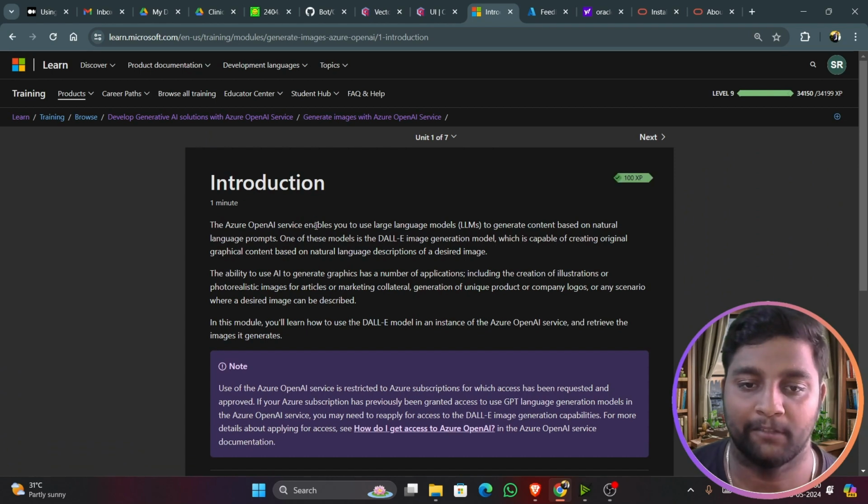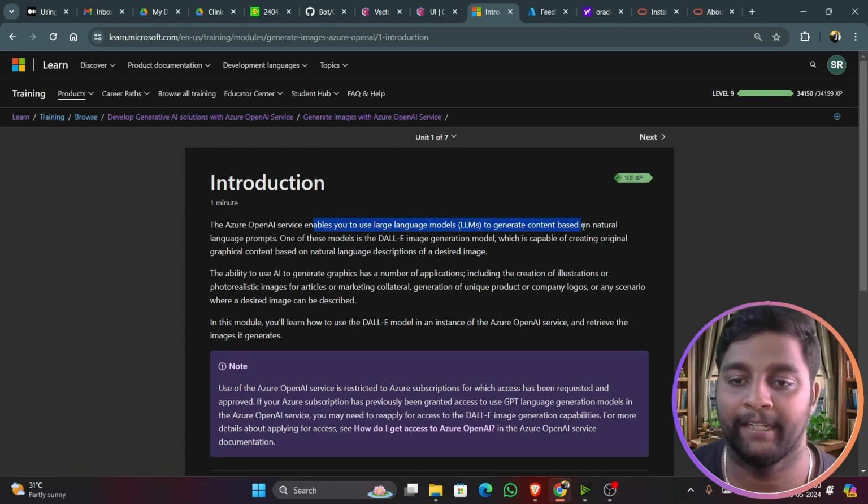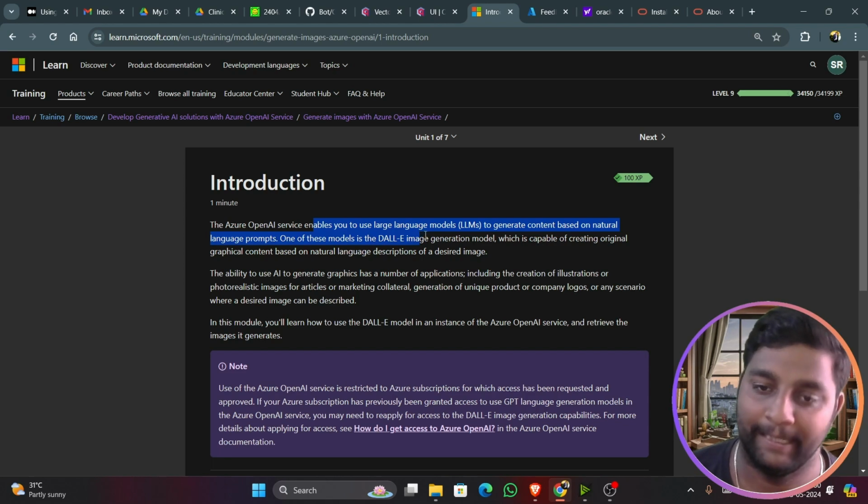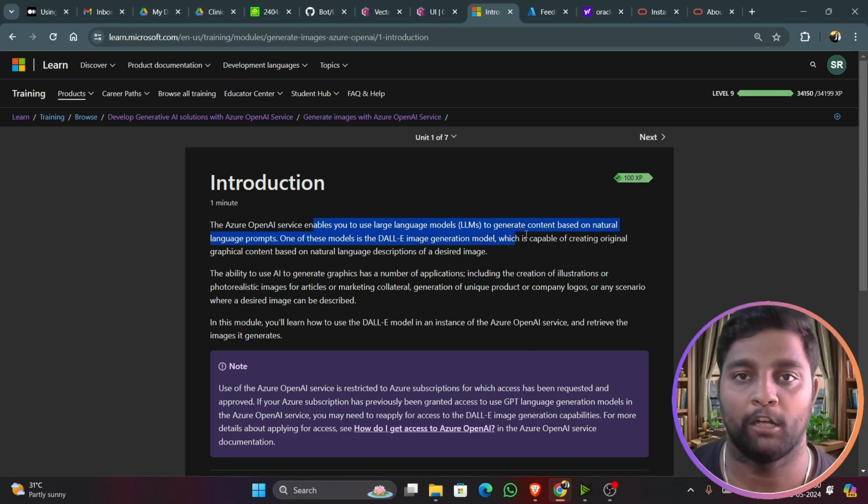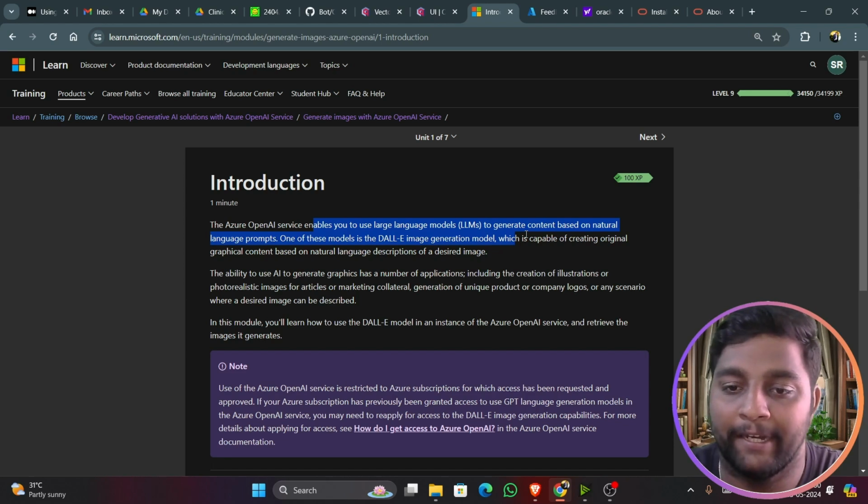Azure OpenAI services enable you to use large language models to generate content based on natural language prompts. One of the best models is the DALL-E image generation model. I guess you all know DALL-E. If you have used OpenAI DALL-E, you know how good quality the images that model generates are. That same model is implemented in Azure OpenAI as well. You can say it's an advanced model.